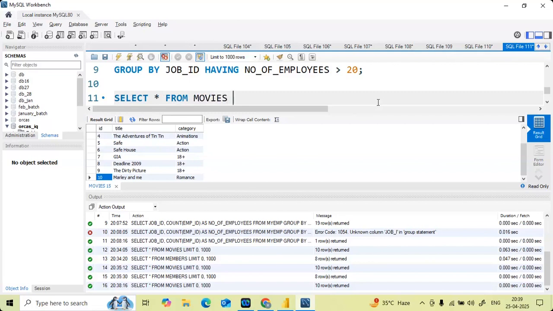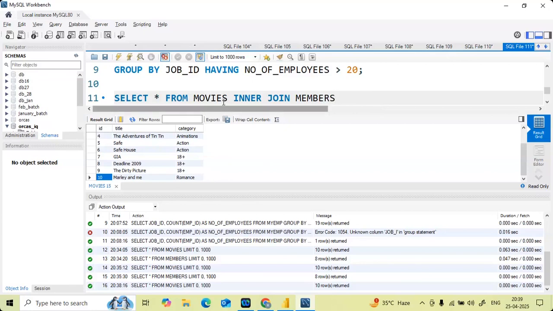And what is the join type? Inner join. You need to mention the join type before connecting two tables. So movies inner join, and to which table do you need to connect? Members. Simply provide members.